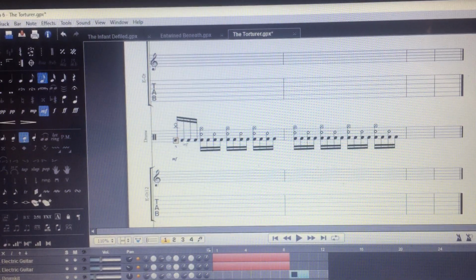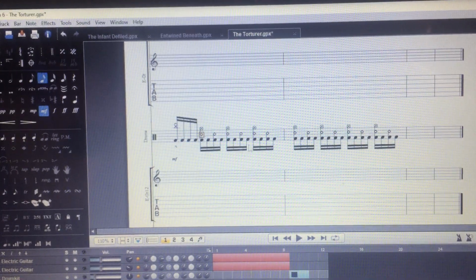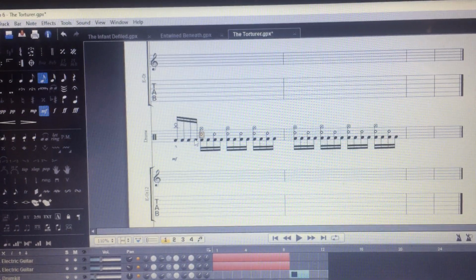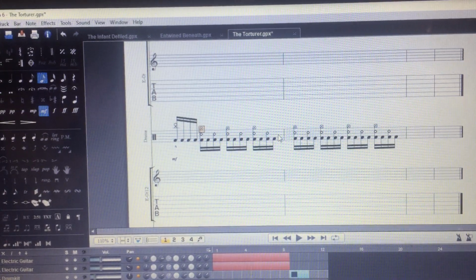Mostly I'll go for the 2/8 notes. Obviously these are 16ths, but normally it would go for the 2 that I just leave completely blank, and then pick it up with the standard hammer blast there. Now, obviously we've got the double bass underneath here. You could opt to have the hi-hats like that. They're more comfortable to play like that.